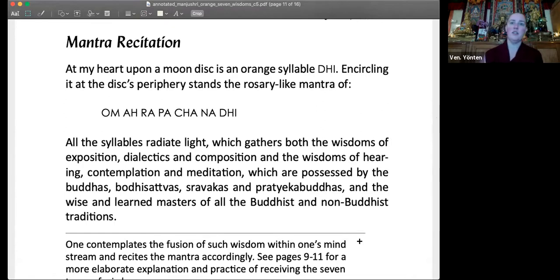And during the mantra recitation, you can kind of relax the rest of the visualization. So up until this point, you were really thinking of yourself as Manjushri with all the features, sitting on all the things. You don't necessarily let go of that completely. You just decentralize it and don't worry about whether it's clear or not. Now you just start to think of this mantra flat, and then the letters upright at your heart, or up here at the heart of the Manjushri at your crown. So you're just very simple.